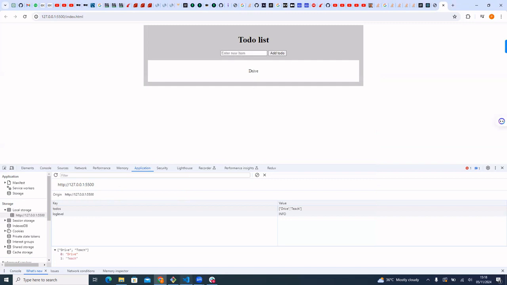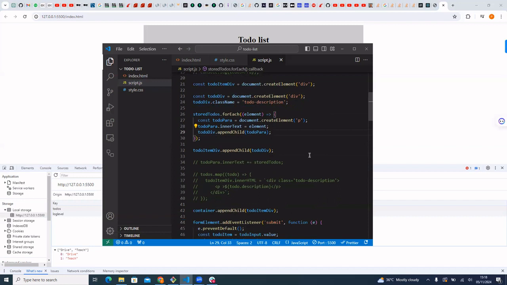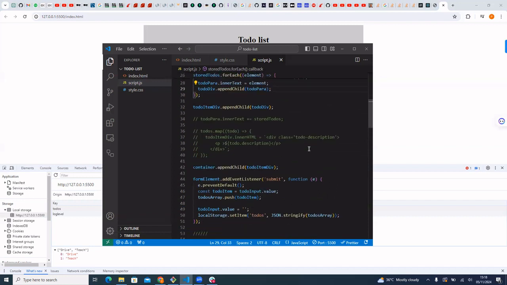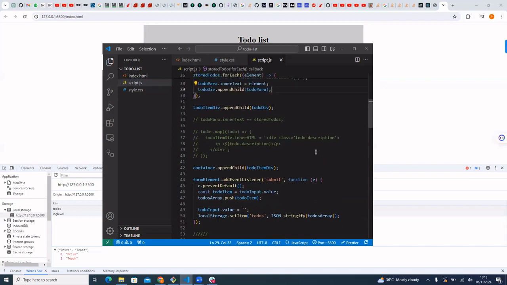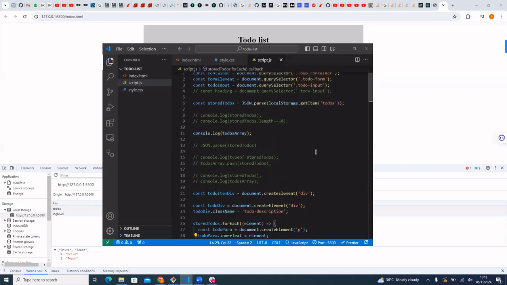Yeah, this was where we stopped. It was not updating here, but it was updating on local storage. If I refresh, you get it. But that is not what we want. We want it to also display here. Okay, so I've now got it displayed here. But what I also want is, once I enter, I also want it updated here. So let's go ahead and fix that. That's what we have not fixed so far.